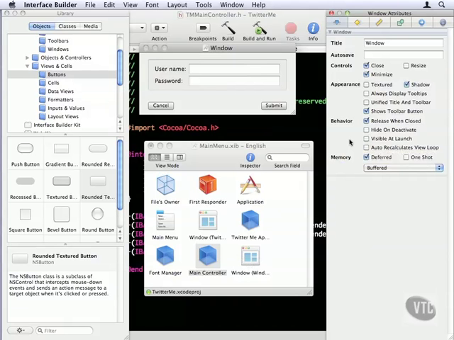As a matter of fact, we're going to be using this window as a sheet, so we can come up to Controls and uncheck Close, Minimize, and under Appearance, Shows Toolbar button. We won't need any of those items for this window. Let's go ahead and save. And in our next video, we'll add the files that subclass NSWindow and add that nice gray bar across the bottom.